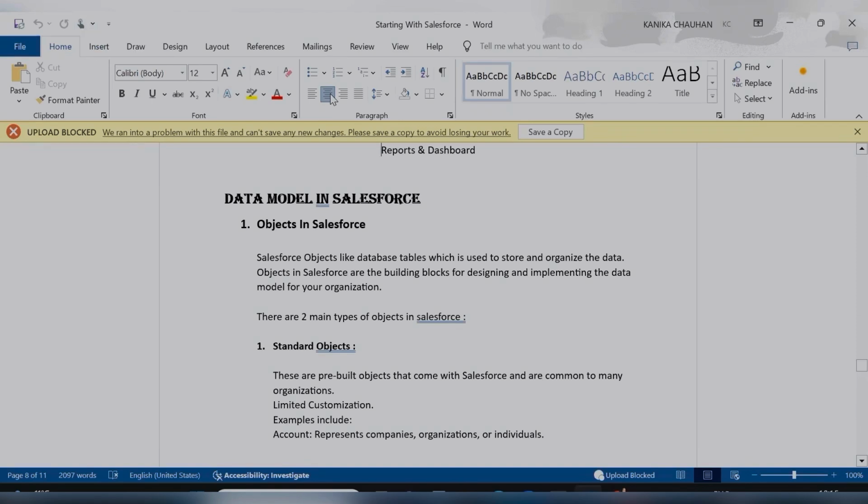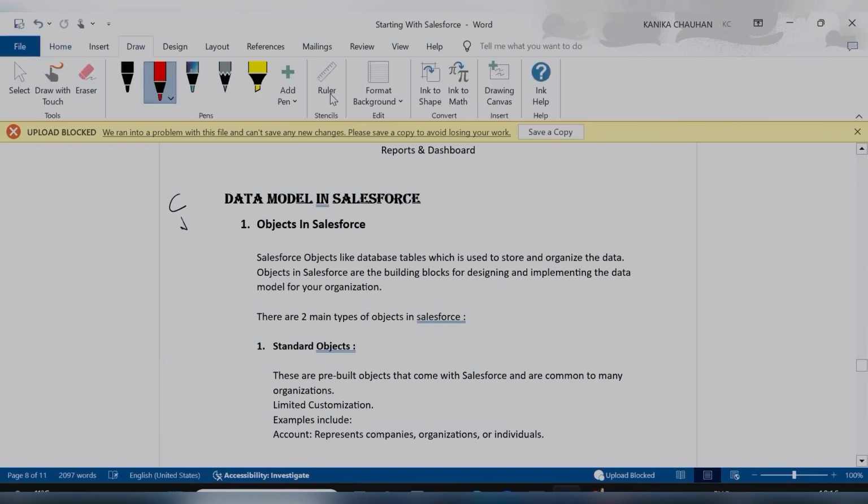So what are objects, and why are they needed in Salesforce? Salesforce is basically a CRM. CRM is used to maintain the relationship between the customer and the company. I am the owner of my company and I want to track all the customers who are interested in my product and are customers of my company.